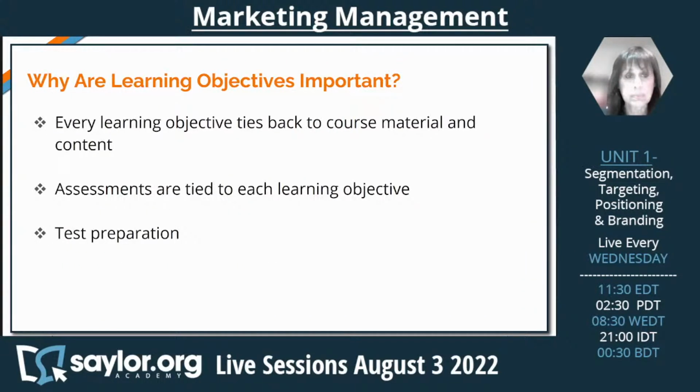And as I've done with every session, I would like to reinforce why we have learning objectives. The reason is that each learning objective ties back directly to the course material and to the content that we explore throughout the course. The assessments are tied directly to each learning objective, and of course, understanding the elements of a learning objective can help you with test preparation.